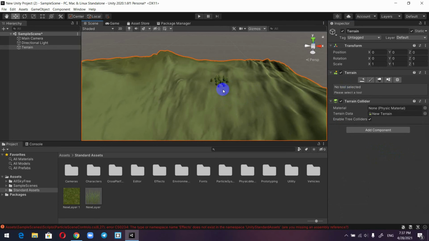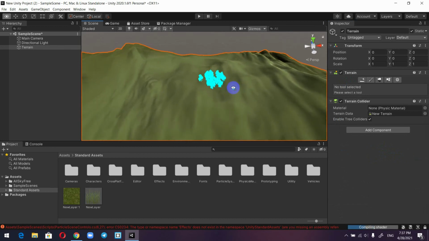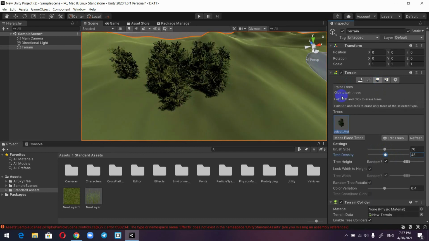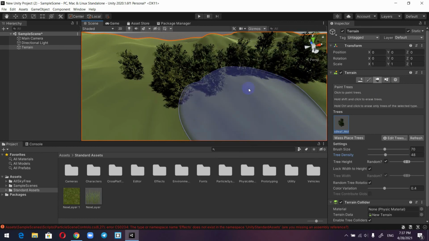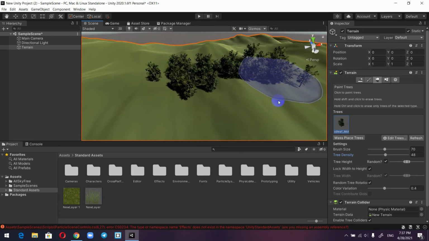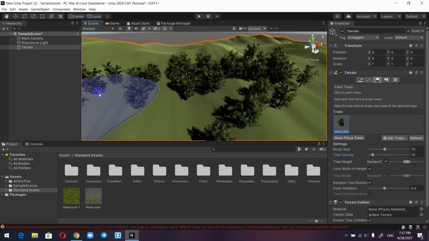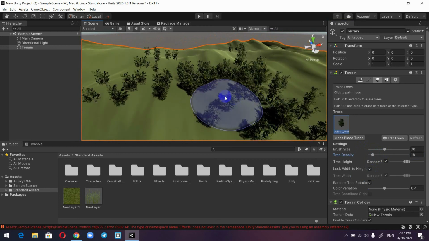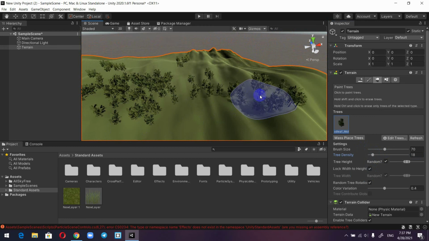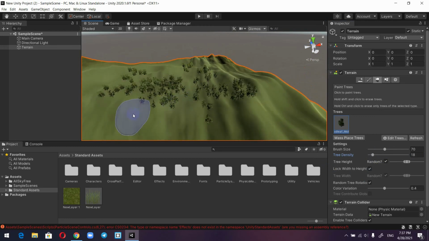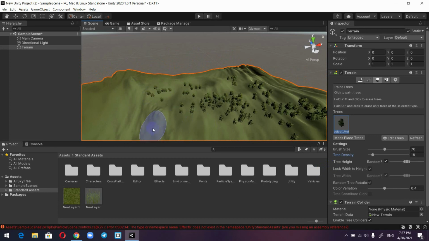Tree density is like here, many different randomized trees. But if we lower it, the number of trees per one click of our brush decreases.